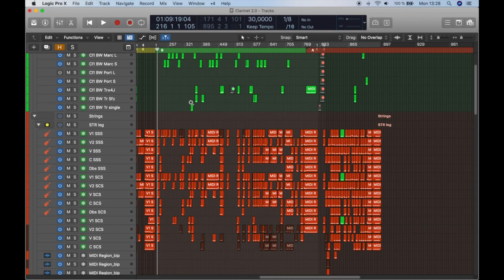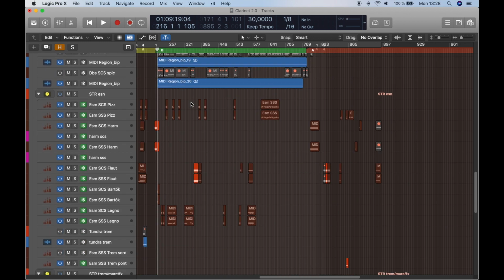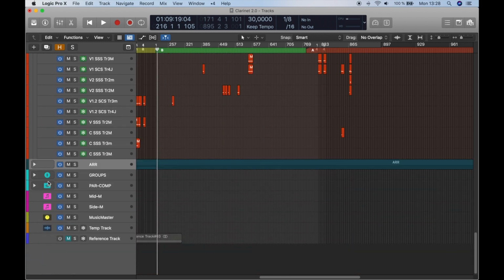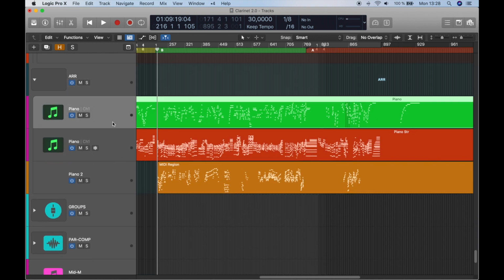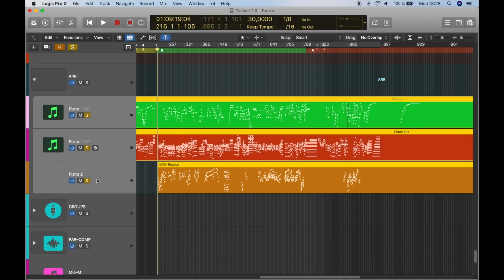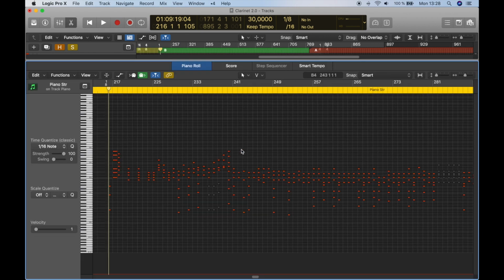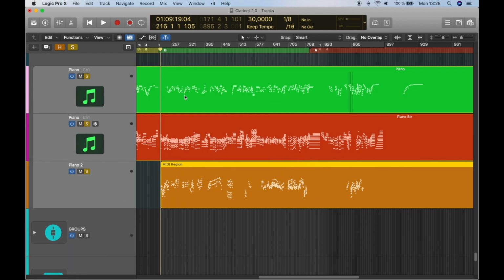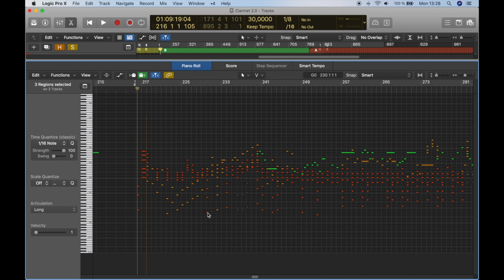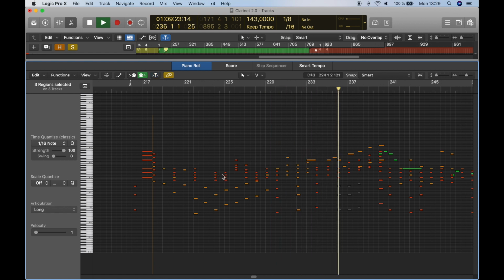The first step, as is usually the case, is sketching out the actual arrangement for the piece, which means the first decision is finding out how many arrangement tracks you would need. These are determined by the instrumentation of the piece. In this case, we're talking about a clarinet and strings, so I thought 3 tracks would be enough. One of those tracks will be used for the clarinet and the other 2 for the strings, one of those used for the main material and the other one for counter melodies and counter lines in general.